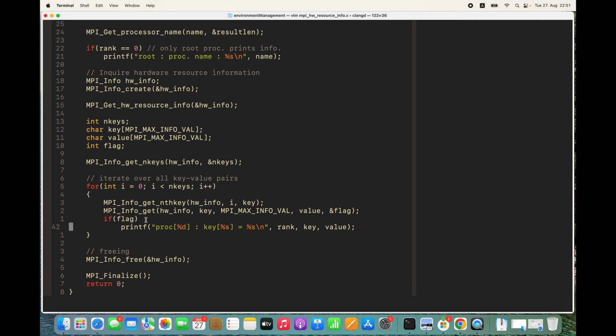If the flag is set, it prints that this process has this key, and the corresponding value to that key is that. So we have the rank for this process, the key that gets populated here, and finally the value of that key is printed. And finally, again, we need to do garbage cleaning with MPI info free, and take care of that info handle.